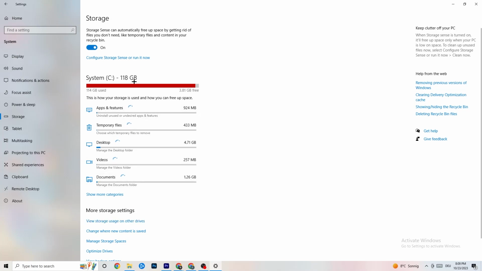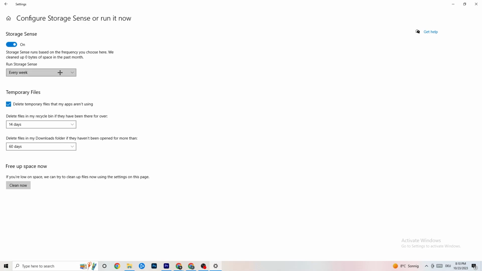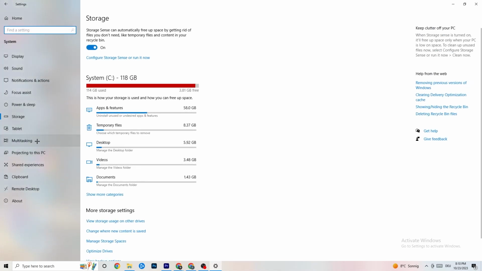Click on storage, click onto configure storage sense, run it now. Here I want you to click onto clean now. I won't do that because it takes a little bit. So if you're gonna click on clean now, it will just clean every single trash file which is currently on your PC. Go back. Afterwards, I want you to go back once.